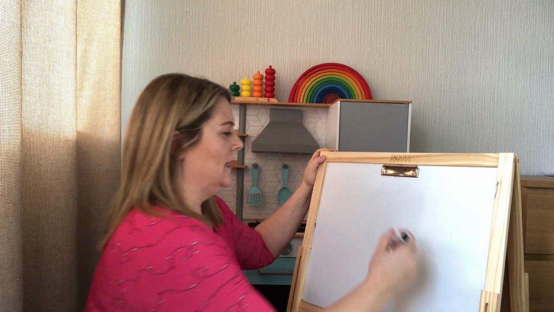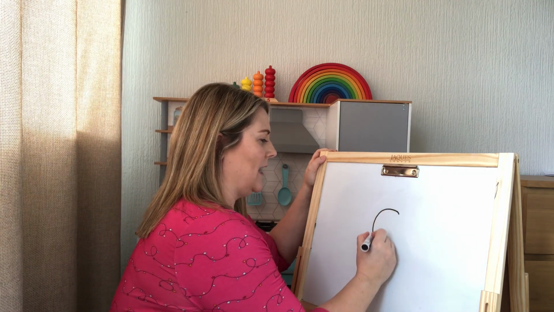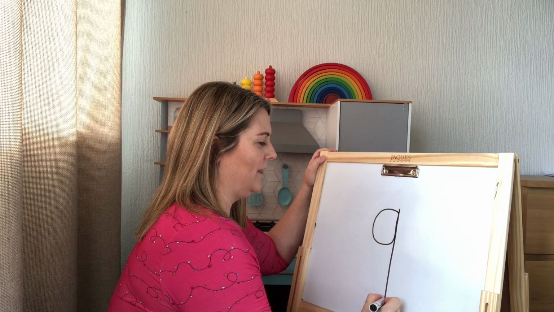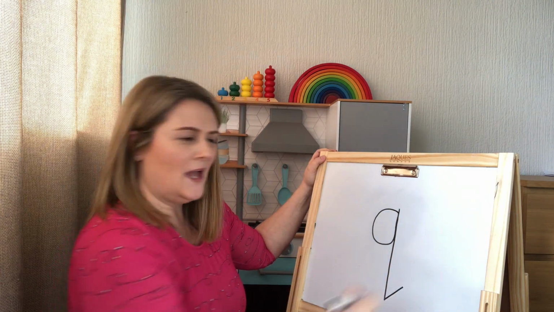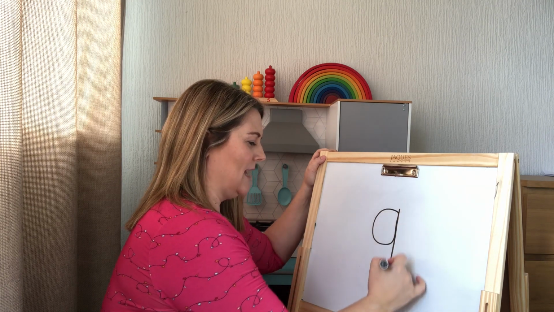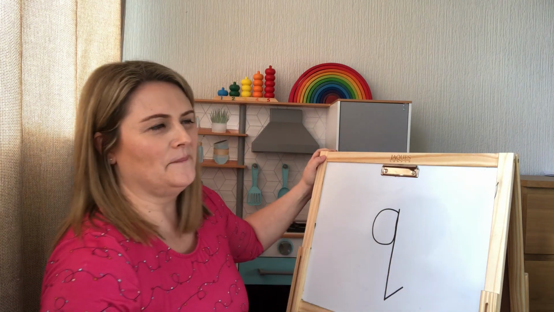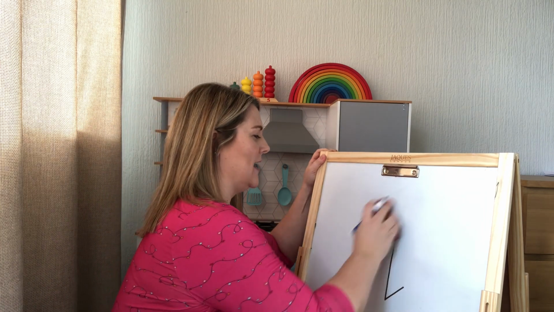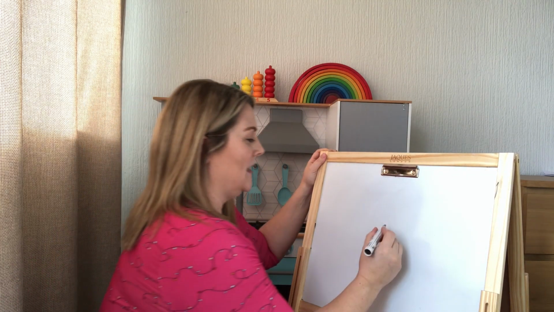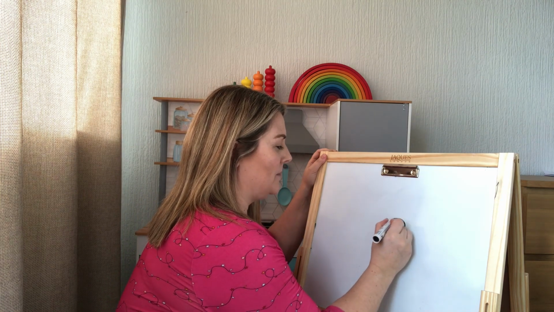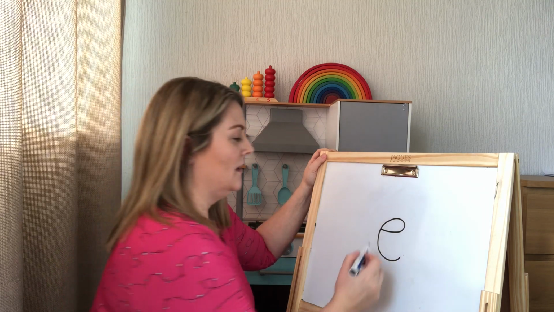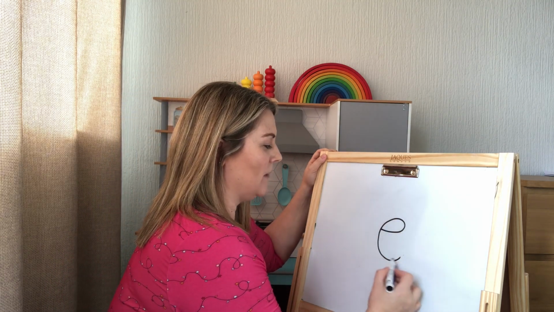Are you ready? We go around the queen's face, up to her crown and down her robe with a flick. Around the queen's face, up to her crown and down her robe with a flick. Quack, quack, quack sound. The next letter, it's a curly one. Are you ready? Lift off the top, scoop out the egg.